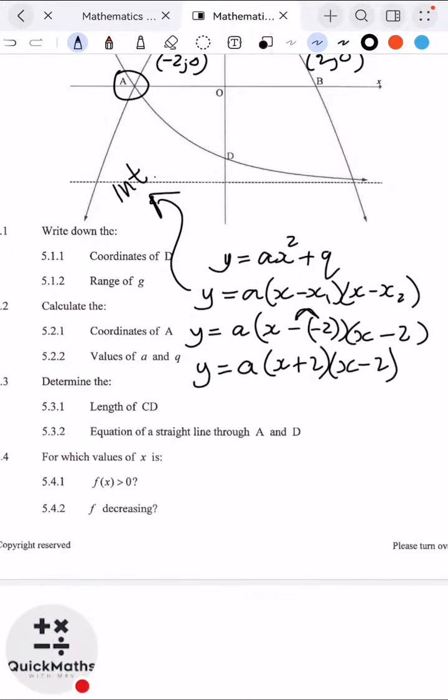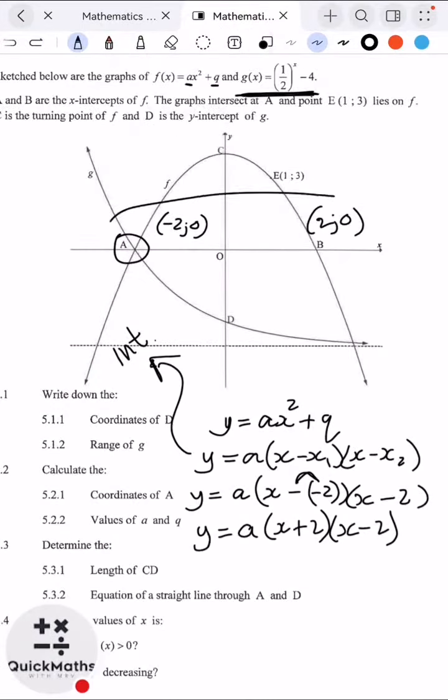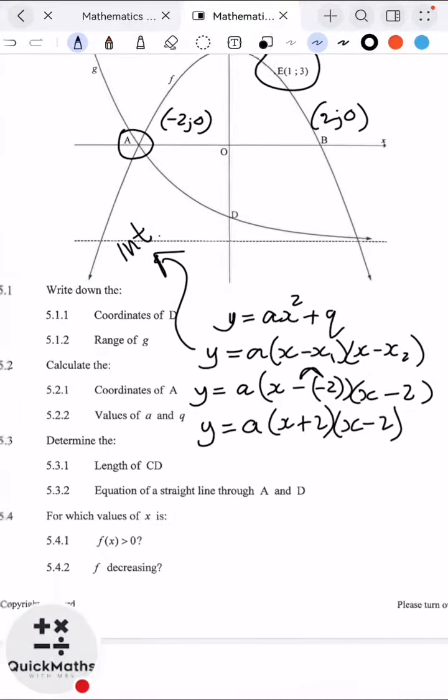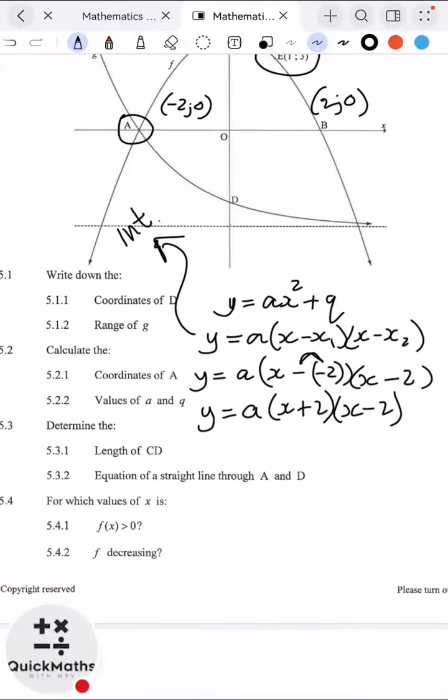You have the option of multiplying this out and simplifying that. I'm not going to do that though. I'm going to leave it like this for a second, and I'm going to check. I have one unknown, and if I have one unknown, I need one coordinate. We can't use our x-intercepts. If we use those and substitute in there, we'll end up with 0 equals 0, which won't make much sense. All right. So we are going to have to take this coordinate, which is another dot on the parabola, and substitute it in. So it's 1 and 3.